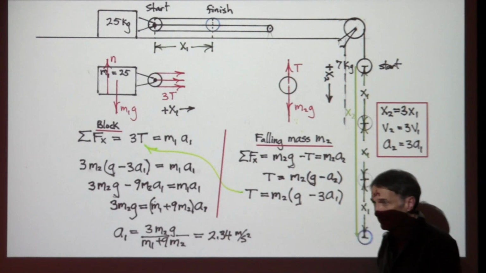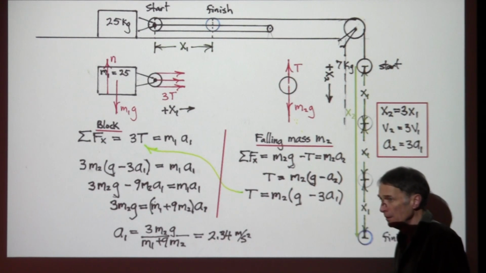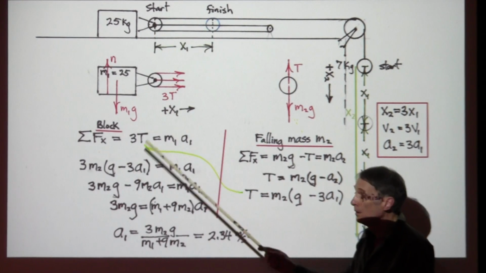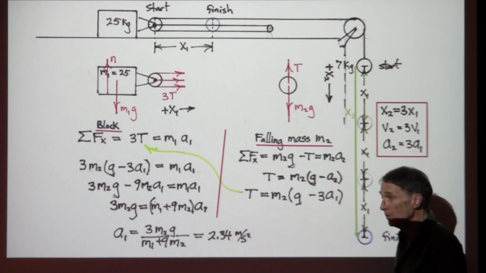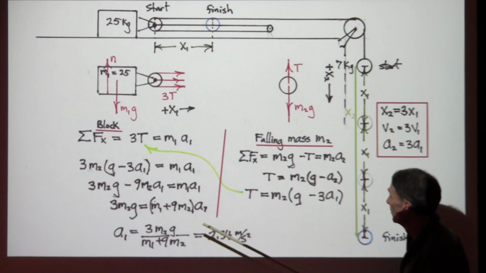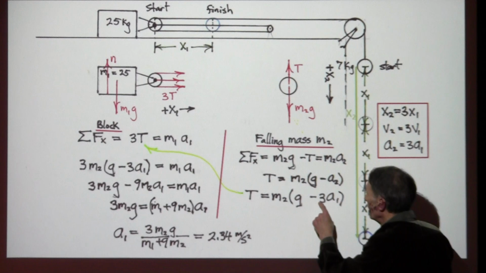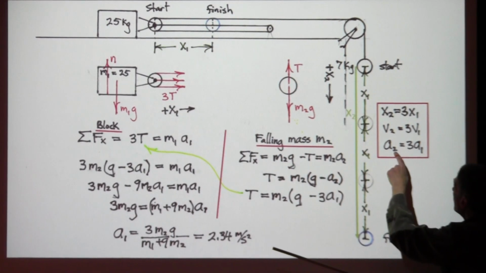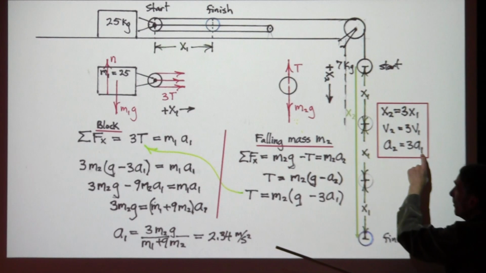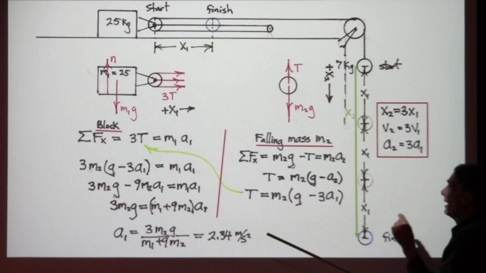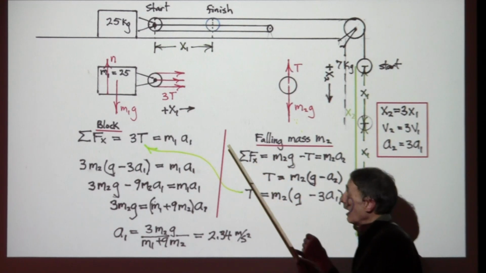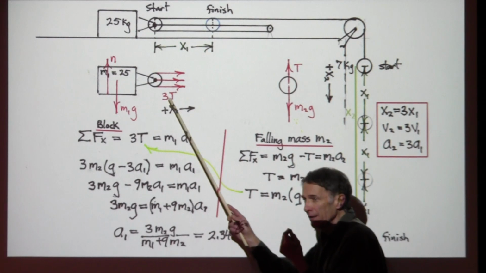Yeah? Can we say that because there's 3 different forces acting on the block, the last part where it said a2 equals 3a1? This one, in the box on the right side. Yeah, that one, a2 equals 3a1. Is that because 3 different tensions are acting? Okay, in general, I would say you want to look at how these things get displaced. I'm going to have some more examples of things like this.